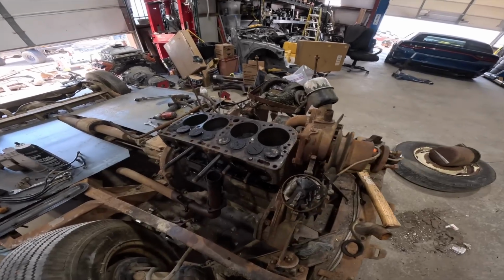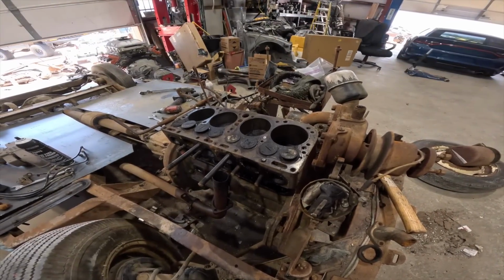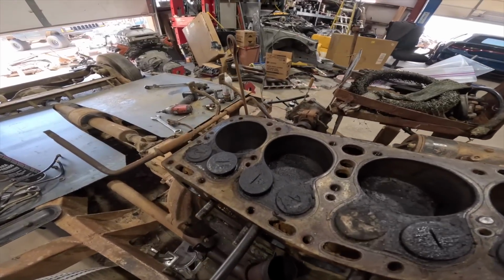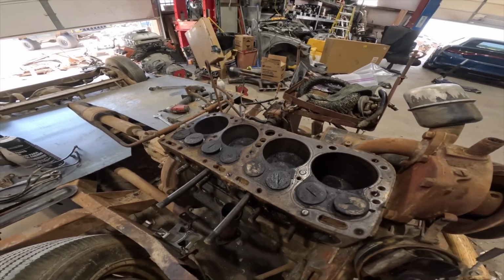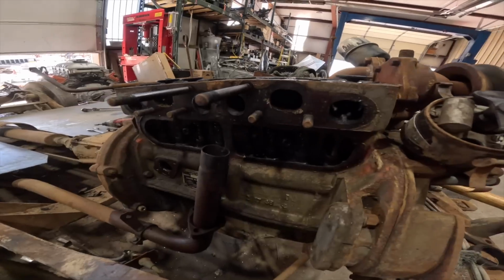Got the top of the head removed, if you would call it that. It's just pretty much the combustion chamber and it holds the spark plugs. But everything in here looks really, really nice. But some of the valves were a little sticky. I did unstick them, so now we are good to go.